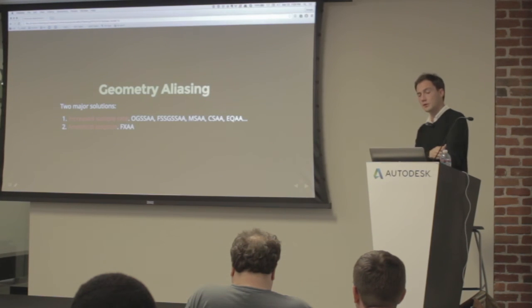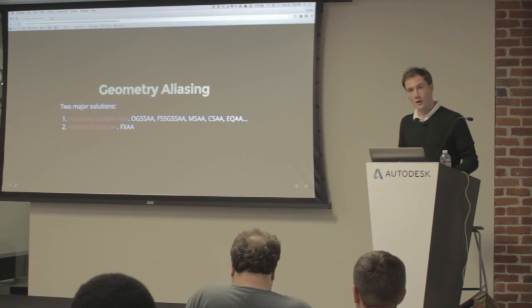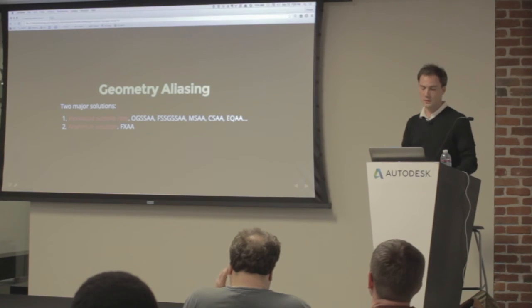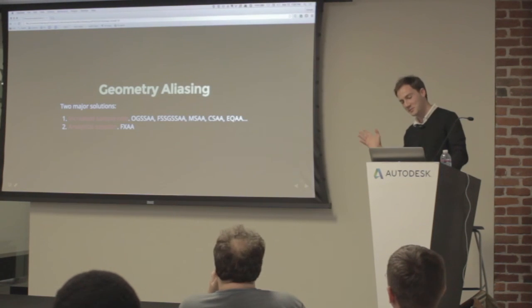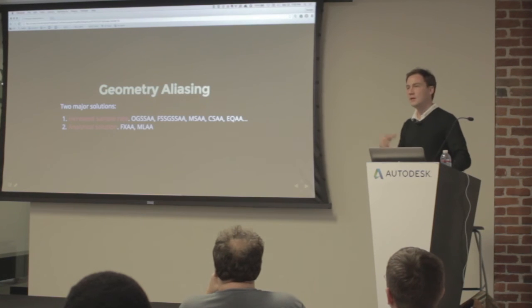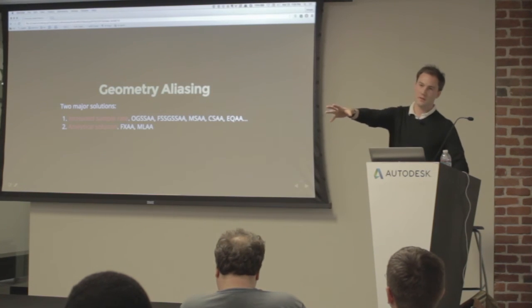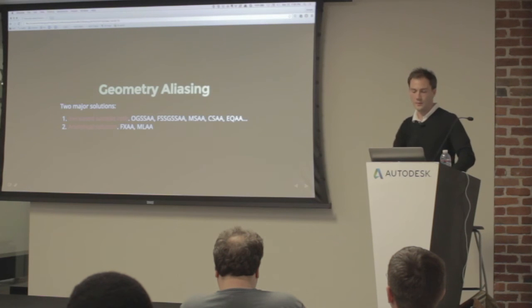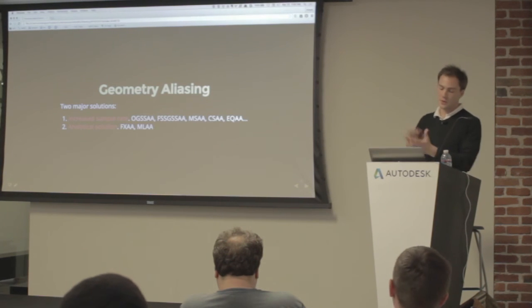There are analytical solutions. Those are the solutions that are very common in games today. There's one called FXAA, and I forgot what it stands for. Pardon my French, but it looks bad. That's what you see in most games on consoles. Those are analytical in the sense that you first render everything on screen, then you run this filter where you try to find the edges, and then you blur the edges. And it's terrible because as you move the camera, the edges are going to move around, and the filter is not going to find them correctly, or it's going to treat them differently, and it doesn't work that well, at least in the cheap versions.